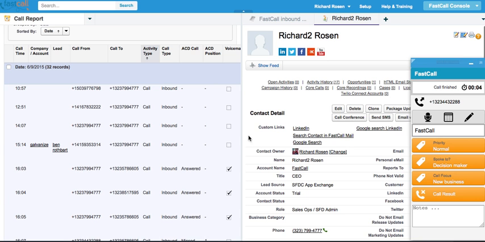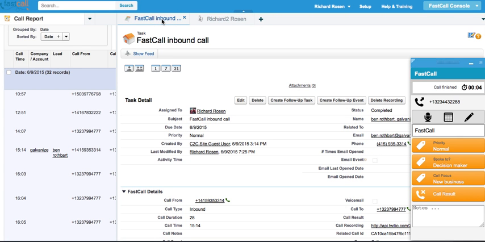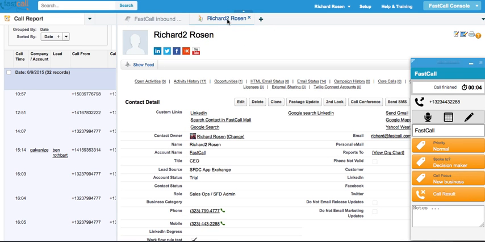Pretty straightforward. I'm in Sales Console, which we really recommend highly. We love Sales Console for all of our Salesforce activity. It's great for outbound. It's specifically good for inbound because it really manages the ability to pop that inbound call. So I could still be on the record where I was when the call came in, and I was very easily able to pop that record. And that's not something you can do in a standard Salesforce page. So Sales Console is really good at that.